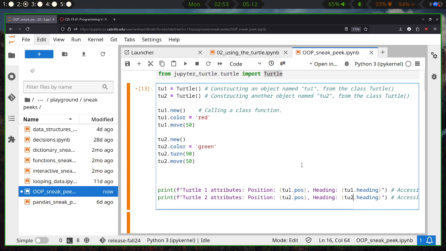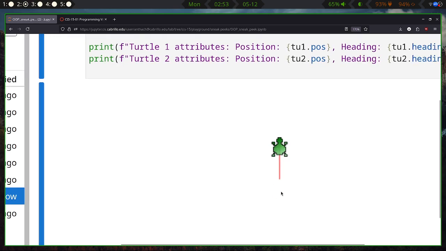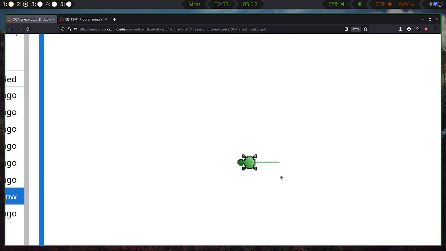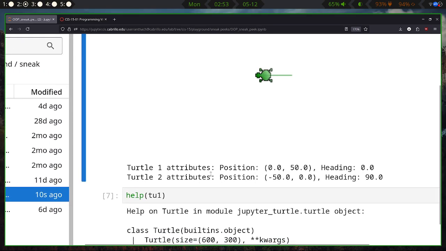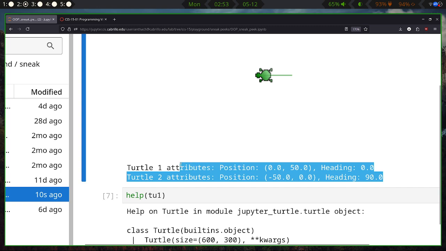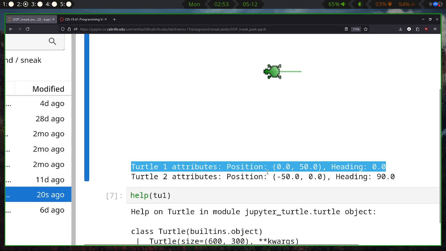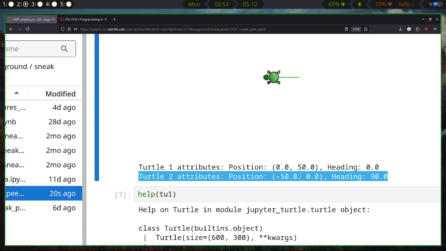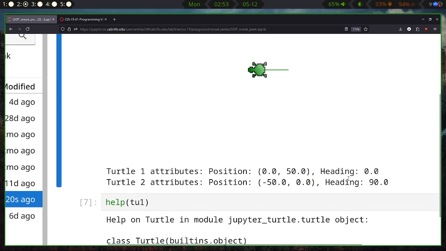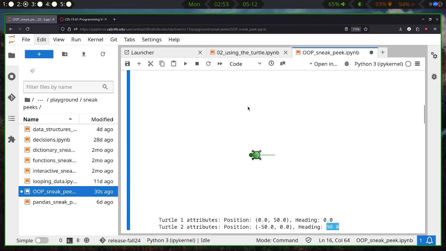All right, there should be some cool stuff now. Let me run this. Once again, we have turtle 1 moving up, and turtle 2 moving left. The print statements are down here, showing each object's attributes. The first turtle is in a different location, and the second turtle is in another one. Heading 90 means it's heading west. Okay, cool. Hopefully people are cool with this so far.